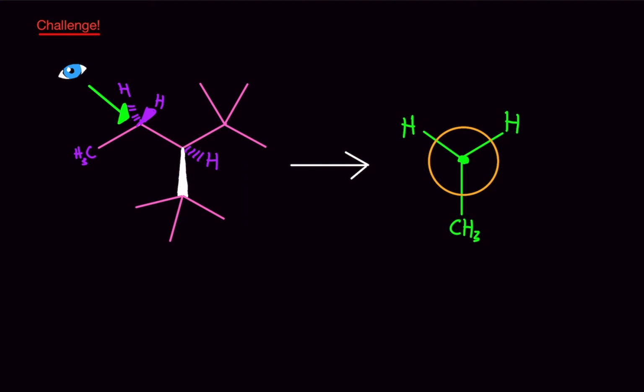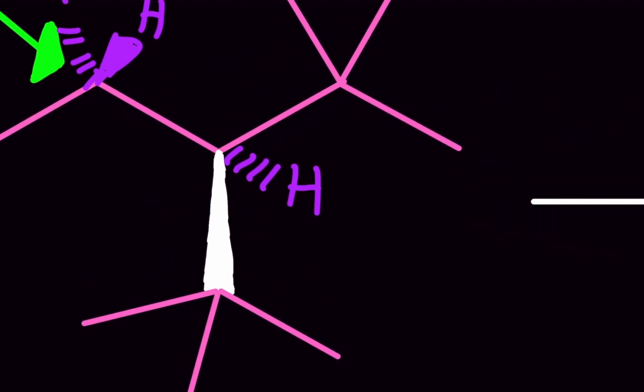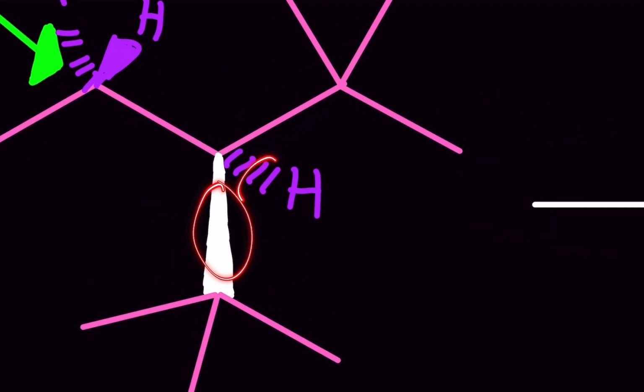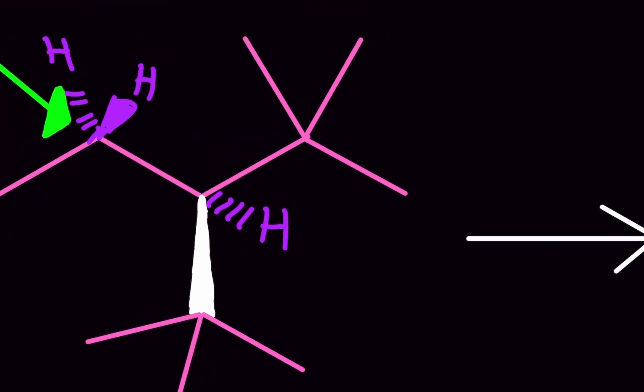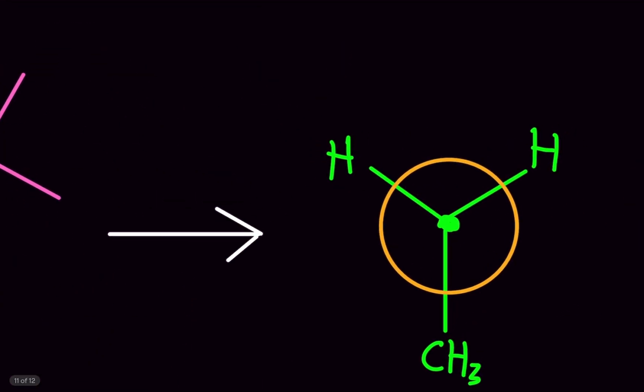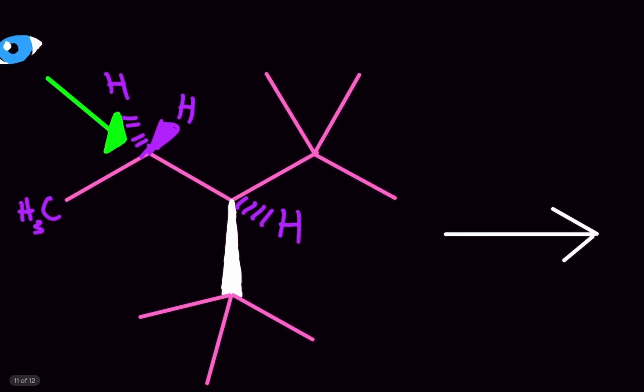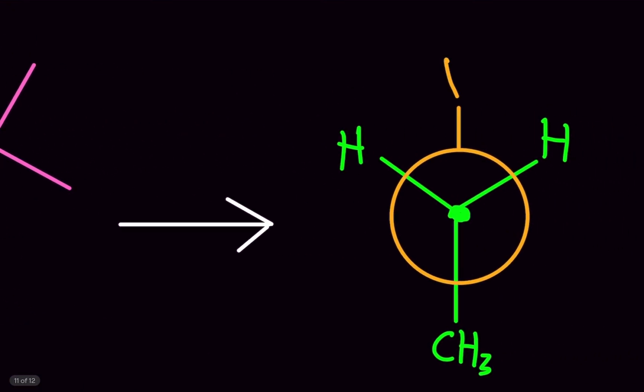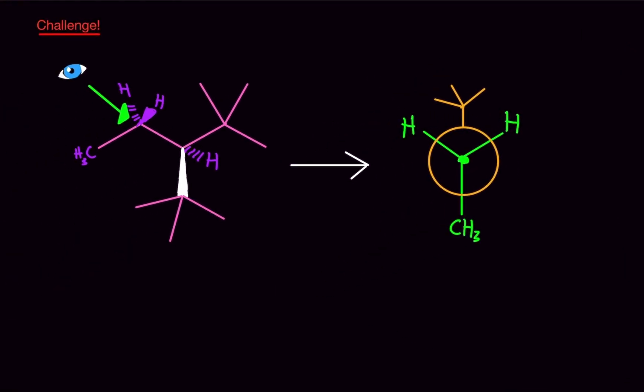Okay, the back carbon. First we have to identify if it's pointing up or pointing down. Since we have a dash here and a wedge here and a dash here, this would mean that this is the one that's pointing up or down. Well, since from this carbon we're going at an uphill slope, it's pointing up. So all we have to do is draw that little bar thing and draw in the rest of the molecule. So we have this. There we go. Just copy and paste this. Okay, that's it. Now the wedge or the dash. Which one's on the left and which one's on the right?